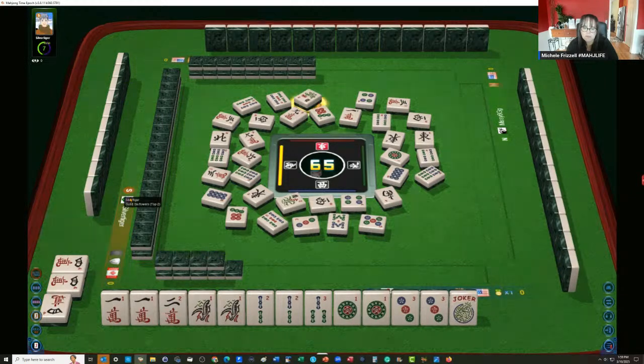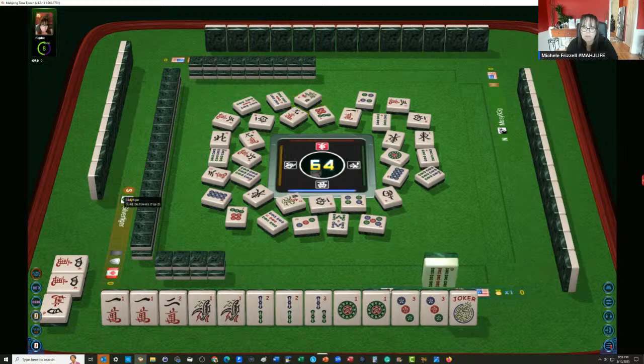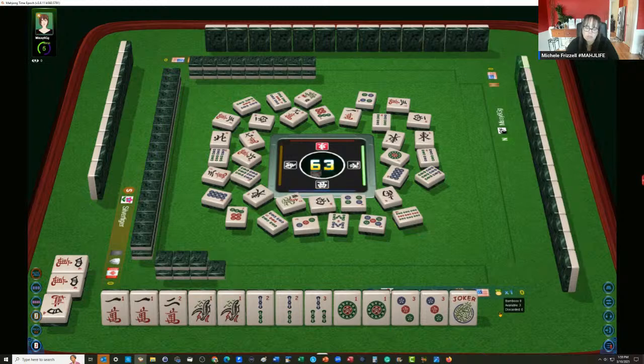Flower. There's a 7 dot, but I think we gave that away. Here's a 9 bam. Don't need that. 9 bamboos. Oh, you know what? They could be doing like numbers with 4s over there too. 4s with flowers. 6 characters. I suppose they could be doing a mixed suit even hand.